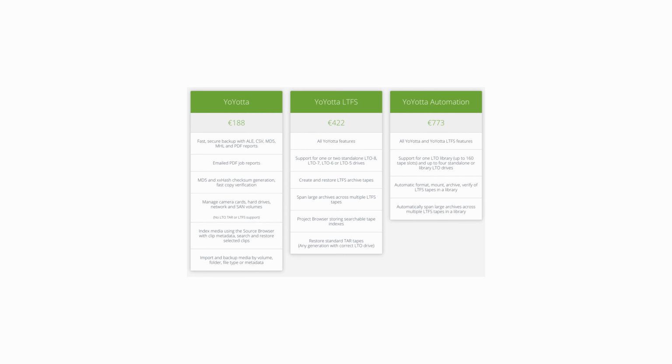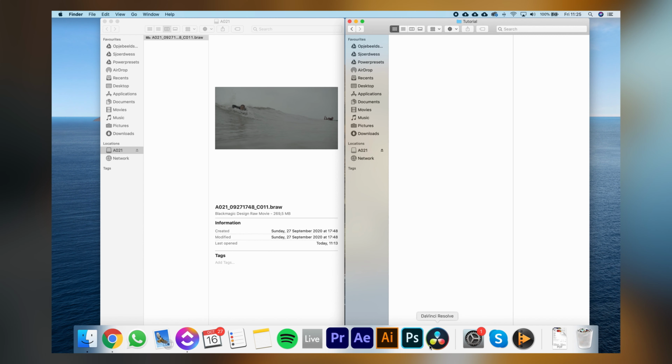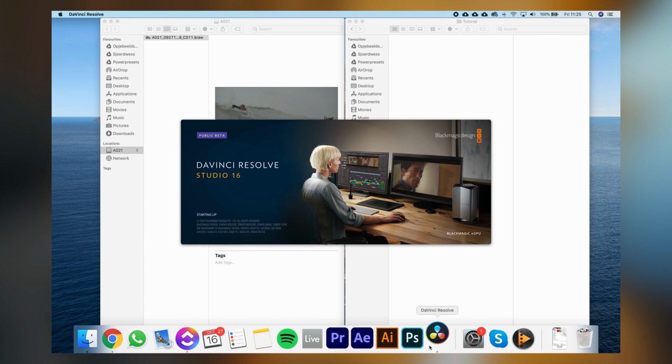There are so many programs out there that do a pretty good job of doing this, but they all are pretty expensive. For example, Yoyotta or Silverstack, they're all super expensive. But the good thing is that it comes in Resolve and nobody knows about it, I thought. So let's take a quick look at how the clone tool works inside Resolve, because it's very convenient and super fast. Let's wait until this thing is booted up and then we'll continue.